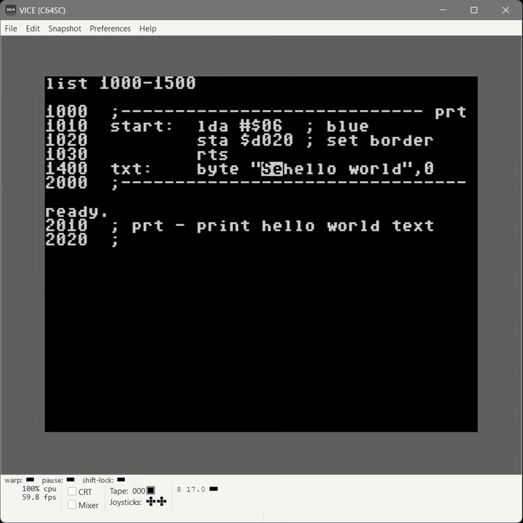We want to use a new type of register on our CPU called the X register, and they are considered index registers. The X register is just like the accumulator in that it's 8 bits wide. So what we're going to do is say LDX, which will load the X index register with the value 0. This is going to represent the offset into the text block of bytes as we process each one individually.